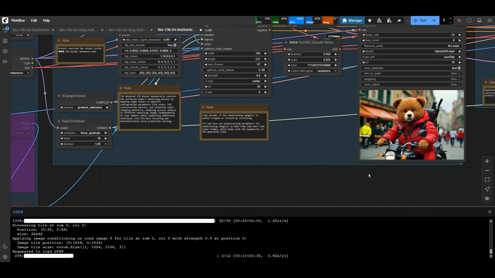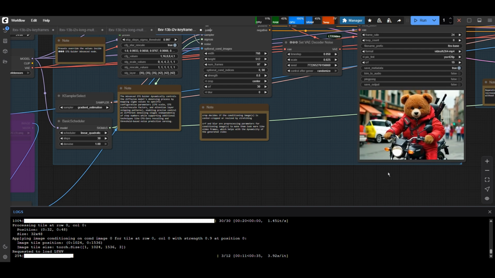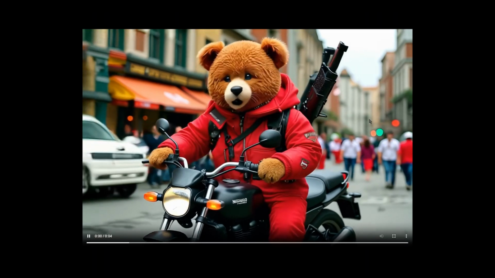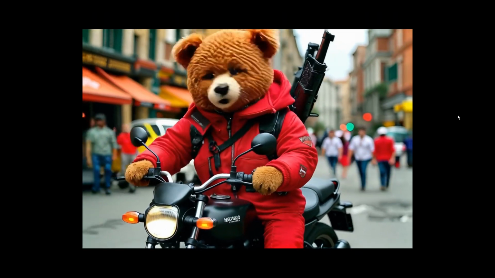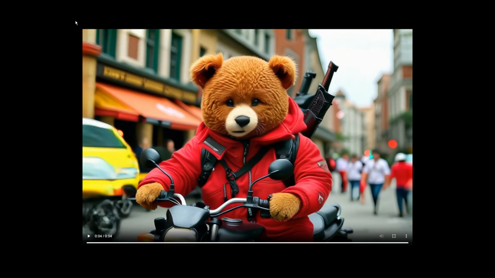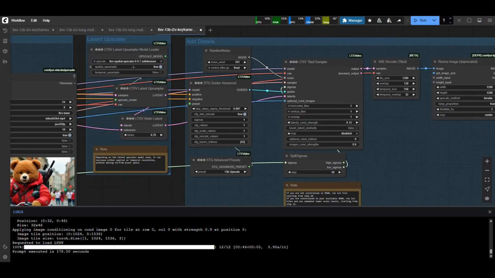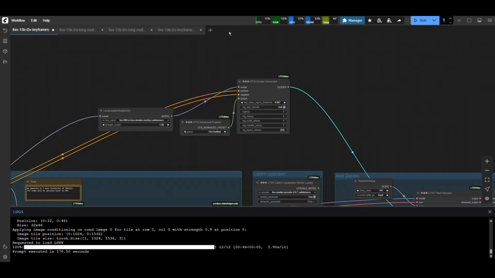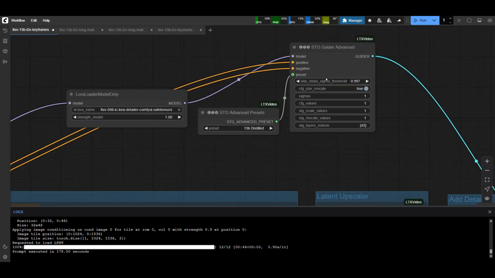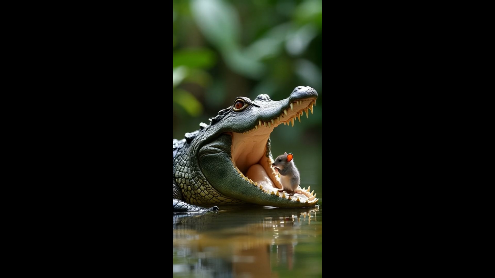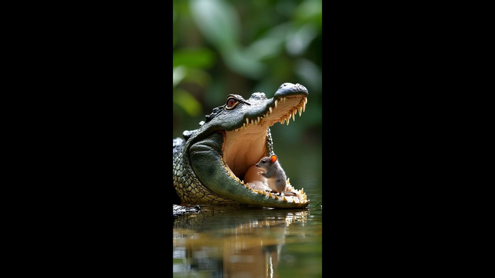This time, the teddy bear is driving a motorcycle. With the original model, it gets what I'm talking about, but without upscaling and adding details, the video is still scary. So for LTXV, it is highly necessary to use the add-details workflow to smooth your video. I added the IC LoRA node to the keyframes workflow so that the detail is better enhanced with the newest IC LoRA model. The resulting video is much better.